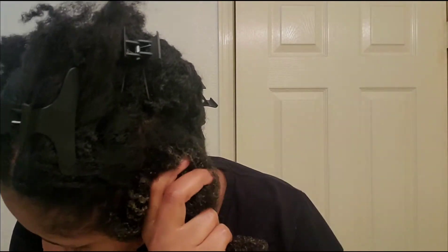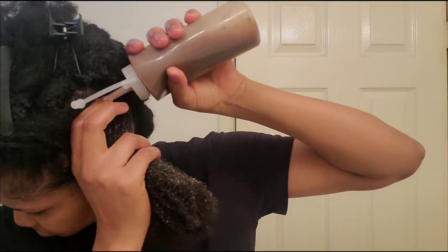I'm just adding more mixture to my hair — I'm heavy-handed, I like it when my hair is coated with whatever mixture I'm using. Go ahead and add it, put it on your scalp, massage it in, and make sure every strand of your hair is covered from the roots down to the ends. Just use your hands to work the product in and gradually detangle your hair from roots downwards. You have to be very gentle — you don't want to snag out your hair or do this like you're in a rush. Take your time.